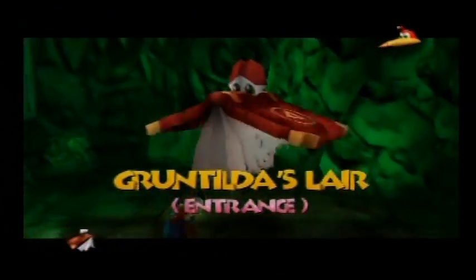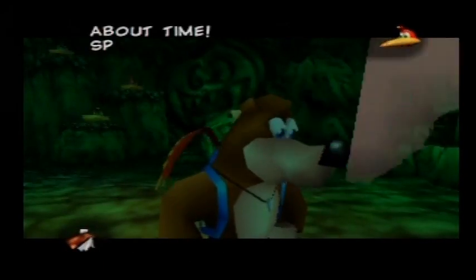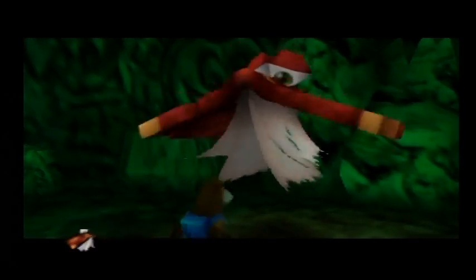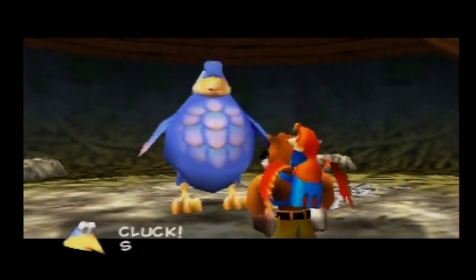Cheeto returns, but he's pretty much as useless as he was in Banjo-Kazooie, and instead of just finding him, you now have to find 5 pages before he gives you a cheat code. Trust me, you can beat the game without his help. And there's also Heggy the Hen. And her role, I'll have to go into later.